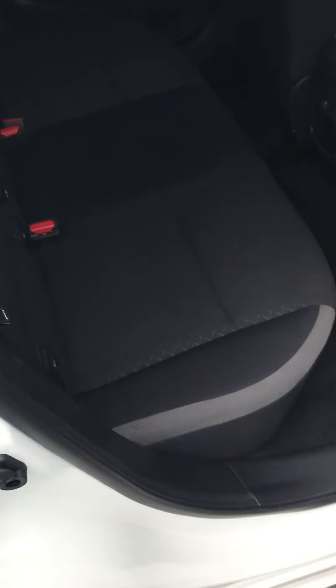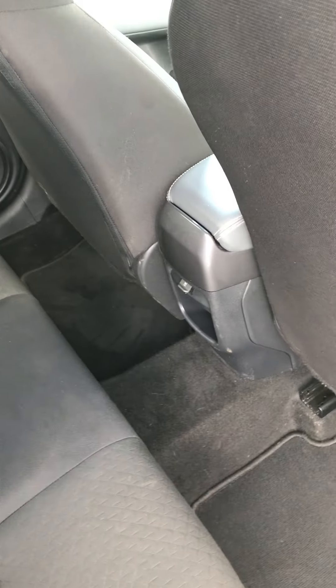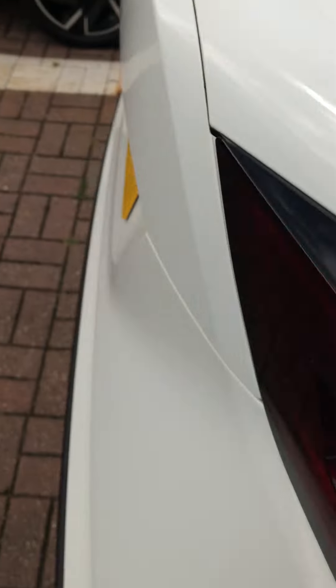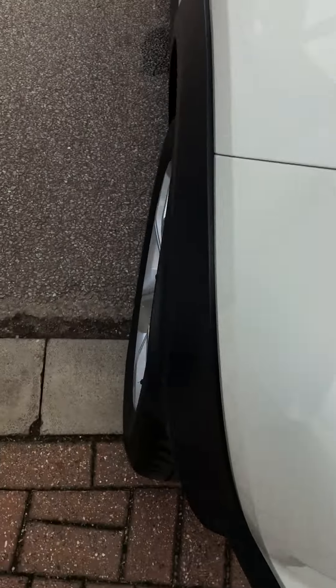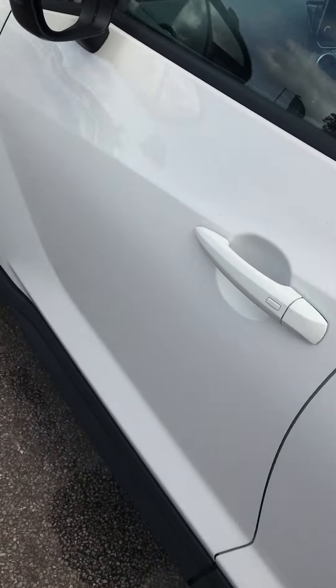The new shape Juke gives you a lot of extra room in the back of the car as well as a USB in the back. There's also a big boot space with split surfaces — it's quite deep underneath the shelf, and you can take the shelf out of the car completely if you want to.